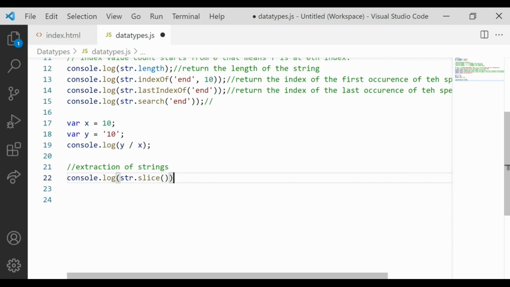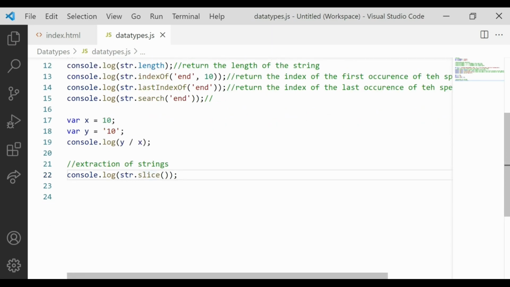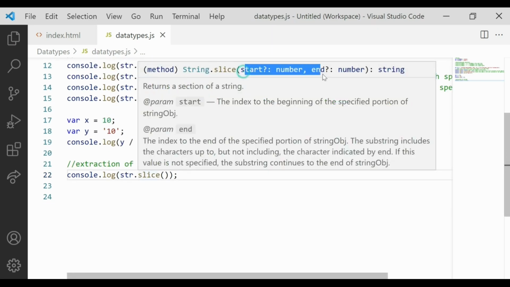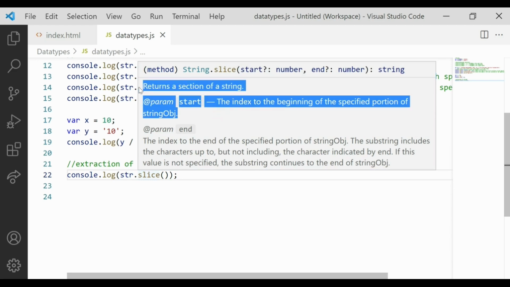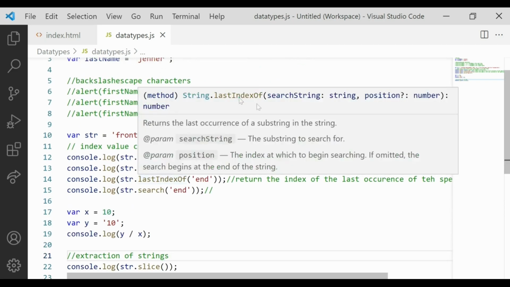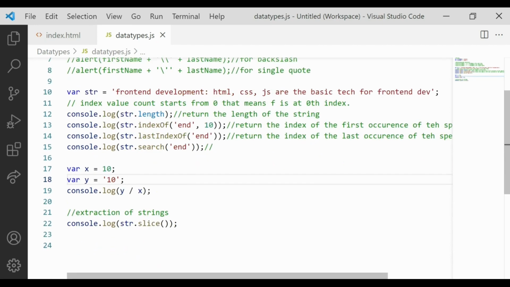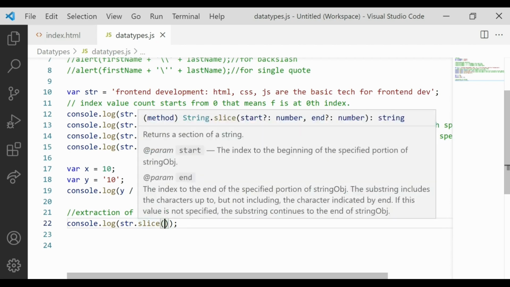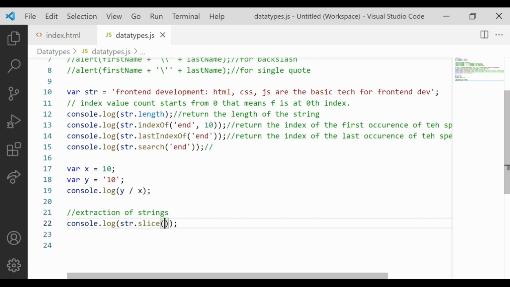You pass two values. Even if you see the beauty of Visual Studio Code, if you hover over anything, you will understand what it takes and what it returns always. So this is the beauty. If you see any method, if you hover over it, you will automatically get what it takes and what it returns. Even if you don't remember, initially while practicing you might find it a little difficult to remember. Anyways, you can come back and see this video, or you can definitely make it a habit to hover over it. You will understand what it expects.